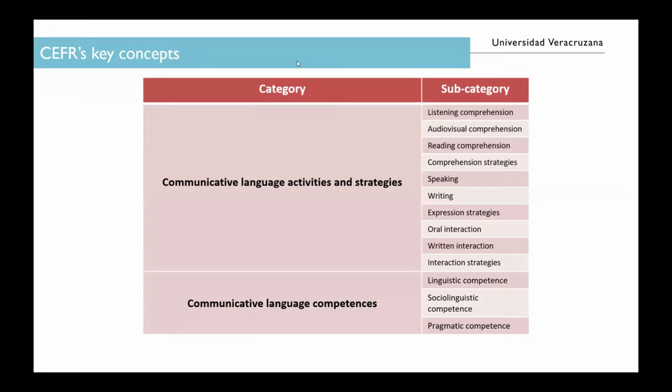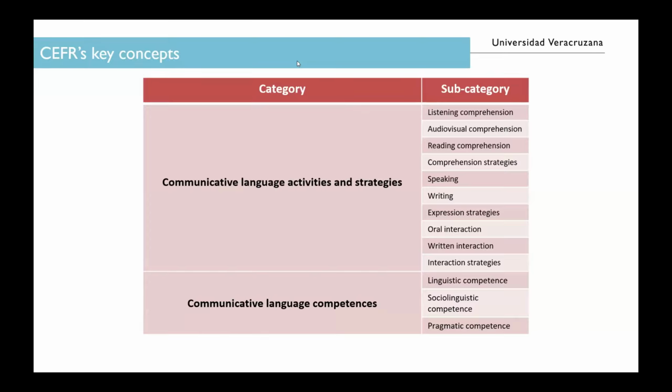So for the European framework, basically the two categories: communicative language activities and strategies, and communicative language competences. All these concepts that I am presenting right now were analyzed in the two documents, the European Framework of Reference and the National English Program in Mexico, from two levels: the discourse analysis, so basically looking for literally these expressions in the documents, and the content analysis.